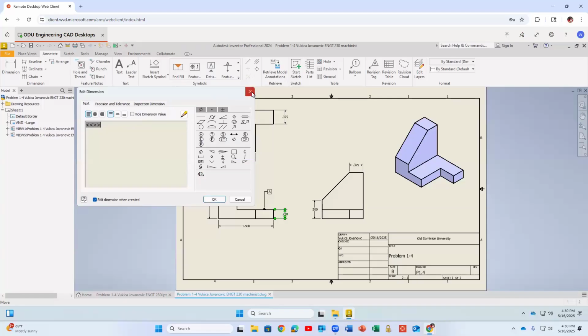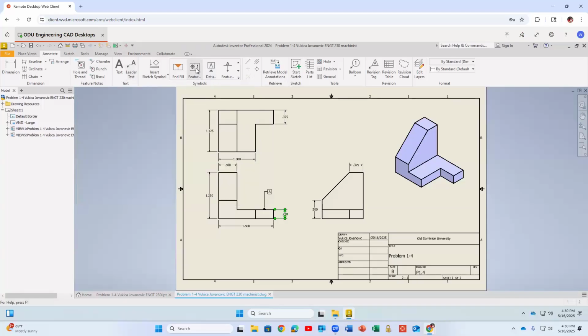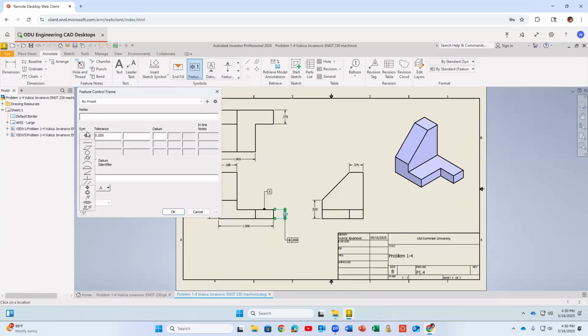So I just want to point out these things. And then we can say I have an extra feature here, for example. You see that this specific dimension is important to me because of some reason. And I will say continue. And in my feature, I might say this really has to be perfectly parallel to one another and give me a tolerance for that.